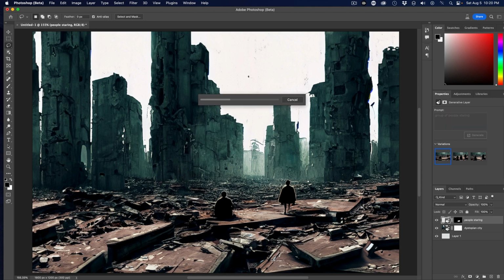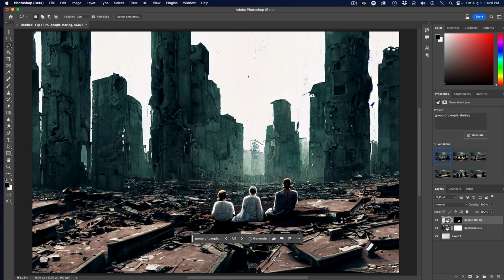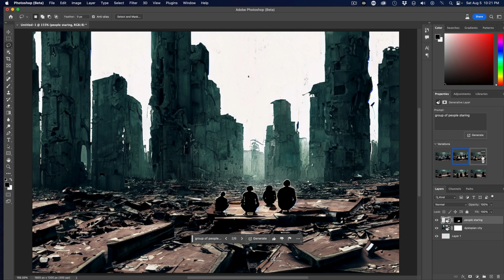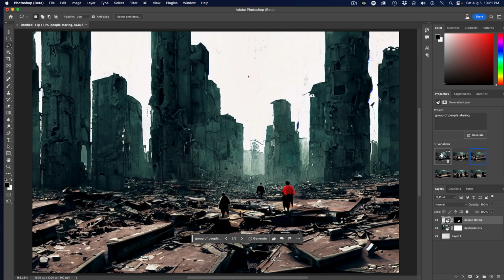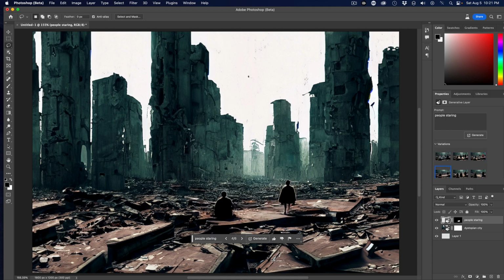And again, the better your prompts are, the better your results are from Photoshop. But as you can see, I'm building photos just on prompts. Okay. And I'm not certain what I like better, but I think I'm just going to go with this for now. So I've got the people in there.